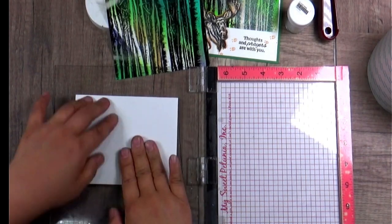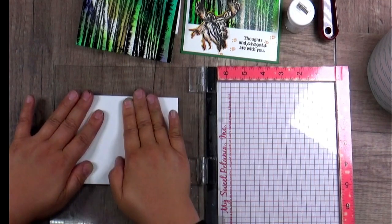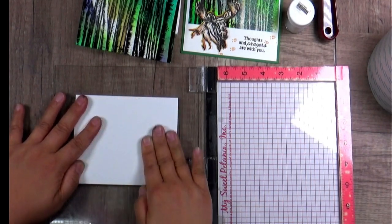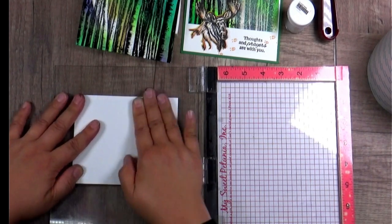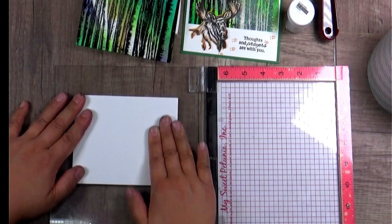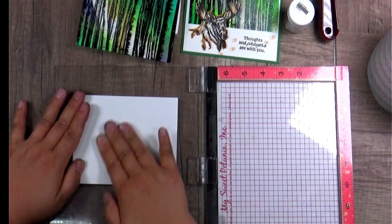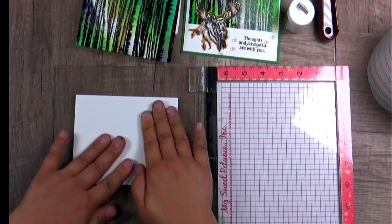And remember, this glossy paper is not a photo paper. There are different glossy papers on the market. Some of the glossy papers you can never stamp with regular ink. They will never dry. So make sure you watch video number 182. In that video, I explained all the different kinds of cardstock on the market, if you're looking for some glossy paper and where you can find it.